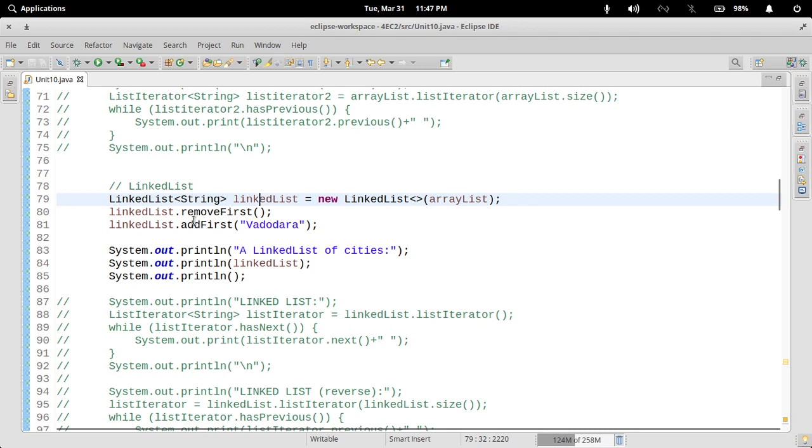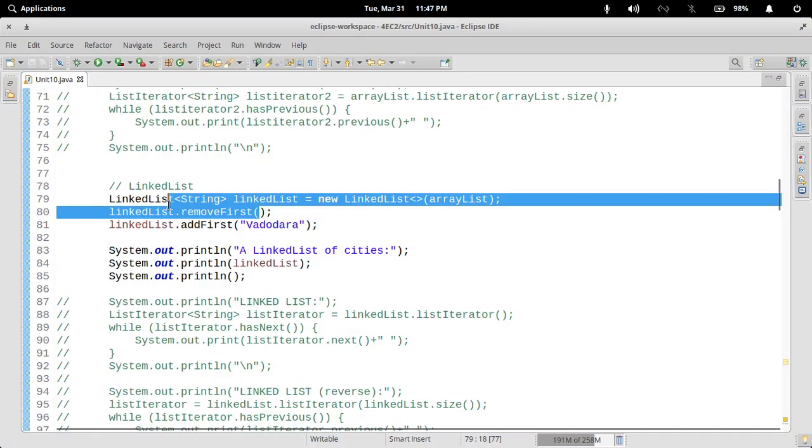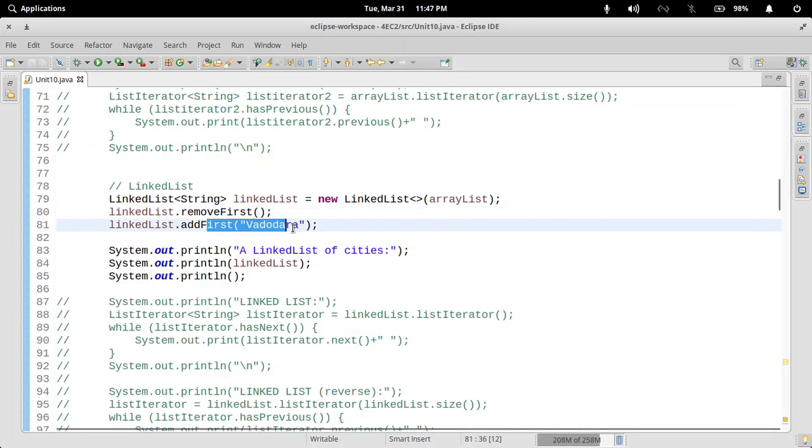Now from that linked list, I'm going to remove my first element, which is Ahmedabad. I'm going to add the first element to be Vadodara. So Ahmedabad will be removed, Vadodara will be added here, and then I will print my linked list.